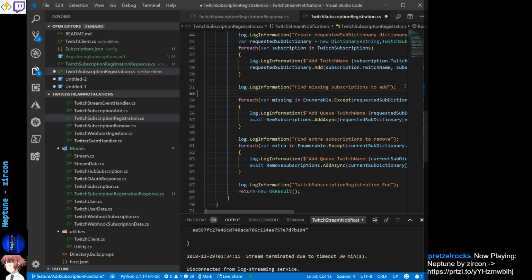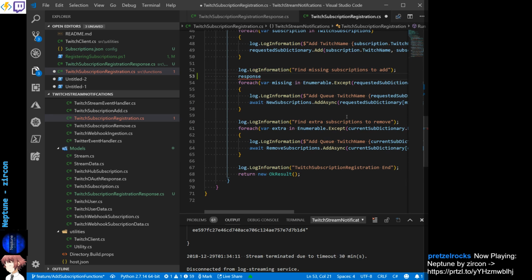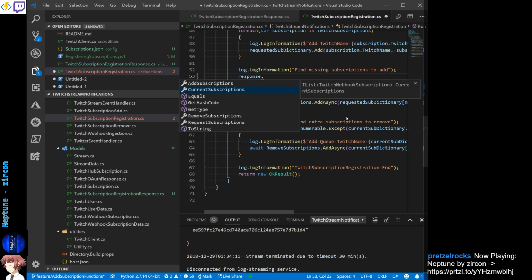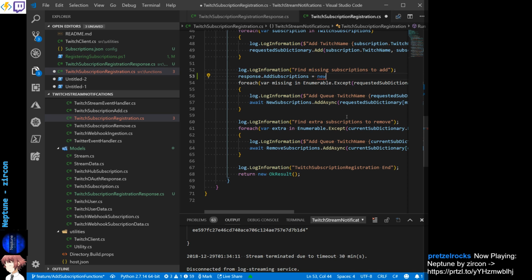So underneath here, we're going to have the response dot, and this is the add subscriptions equals new list of subscription.